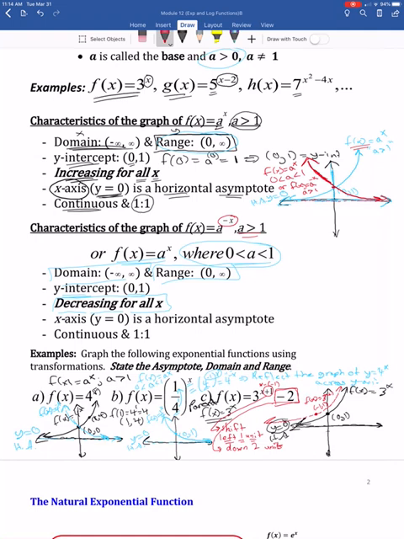So y equals 0, let's go down 2 units. That'd be at negative 2. Let's draw in the horizontal line. Now remember, this is an imaginary line, so I'm going to dash it in. But y equals negative 2 would be our horizontal asymptote, that vertical shift down 2 units.